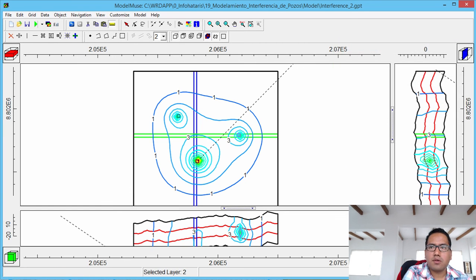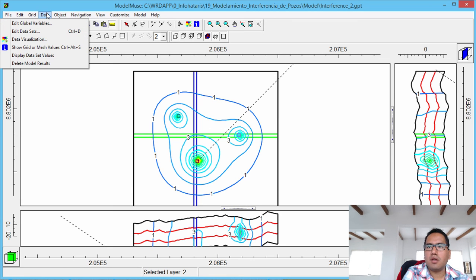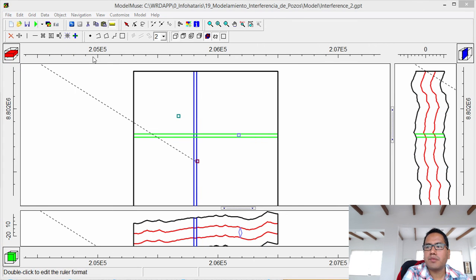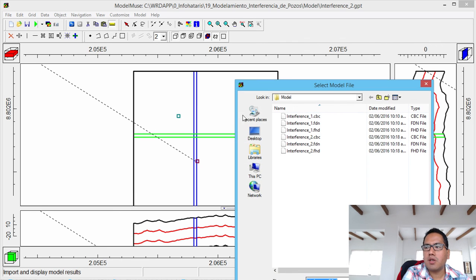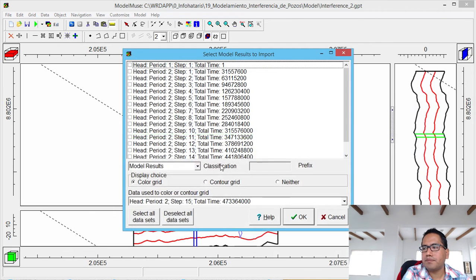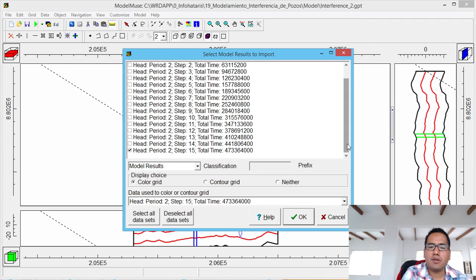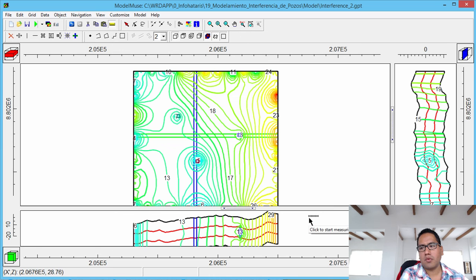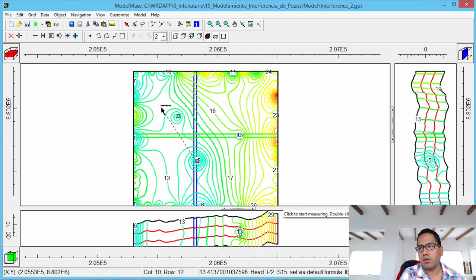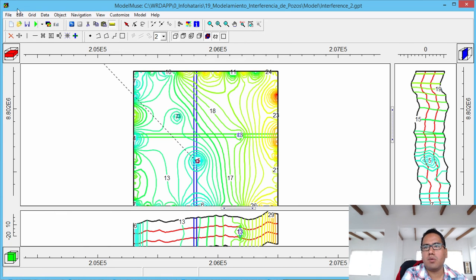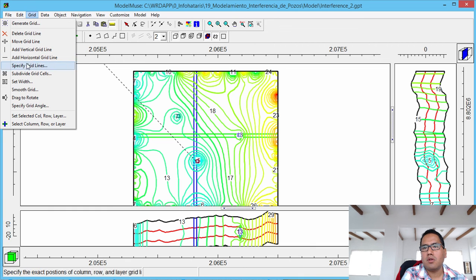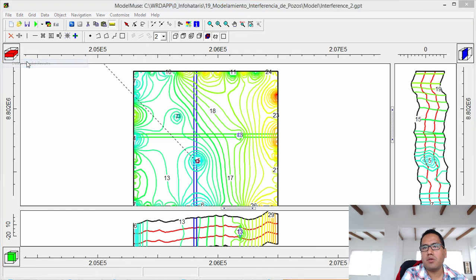This is not so easy, but let's go to data, delete more results, and then I will just import the first one and the last one, and let's see how different the situation is from year 1 to year 15. Oh, sorry, this is water table, not delete more results.